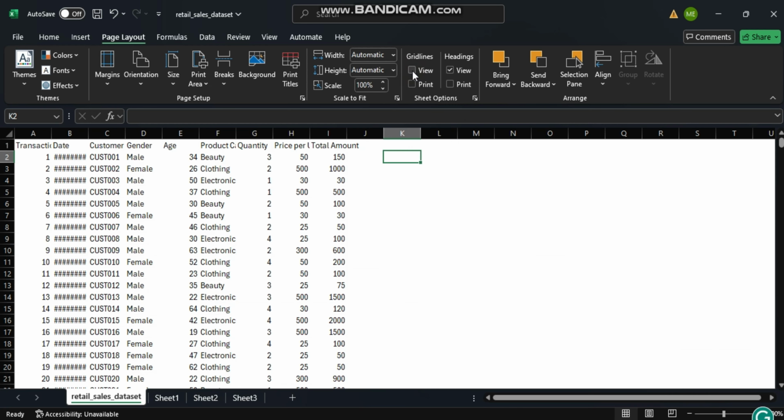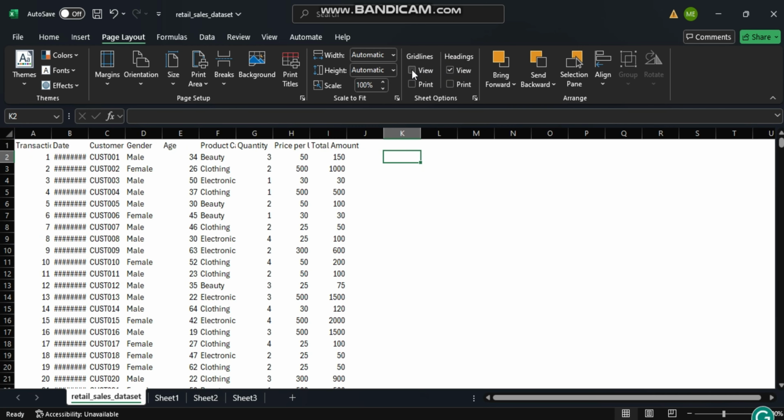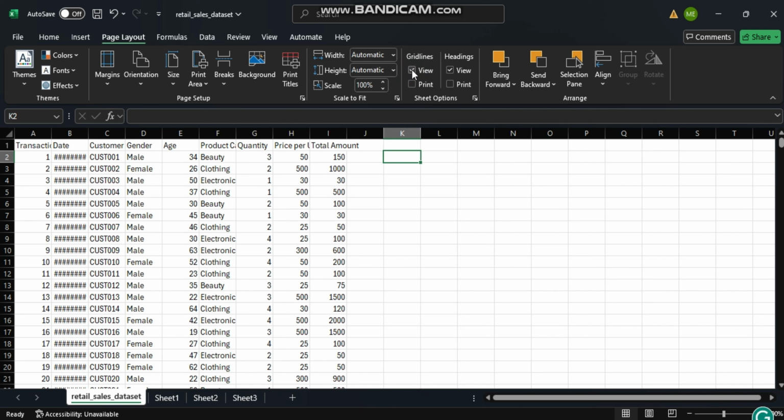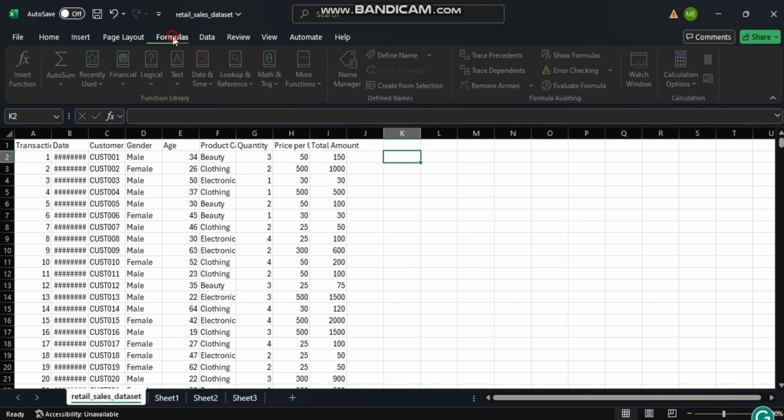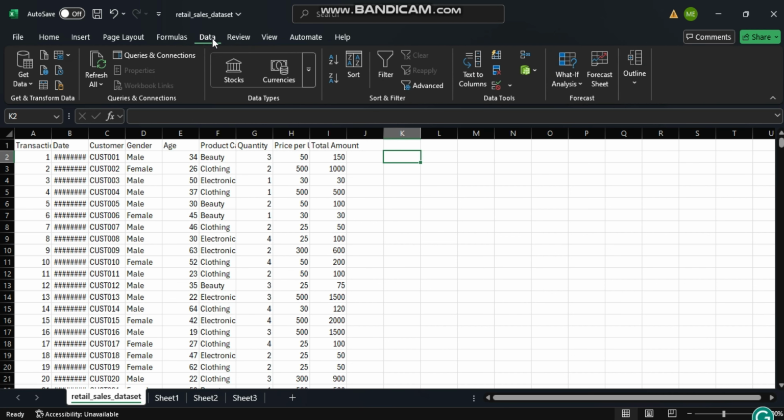If you want to remove the grid lines, you can as well do it here. If you want to remove the headings, you can do that as well there. Okay, let's go to formulas. Now, this tab contains all the formulas that you need to work with data in Excel. A good understanding of formulas will get you the best, and you can obtain them here.